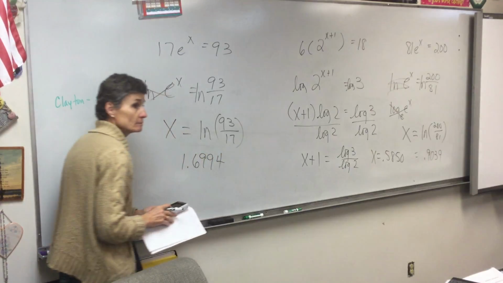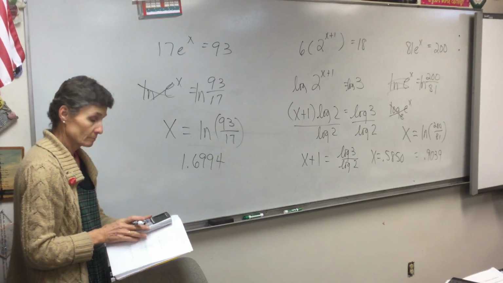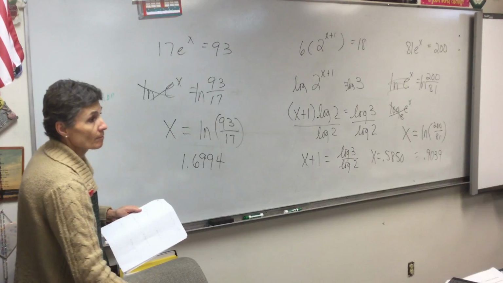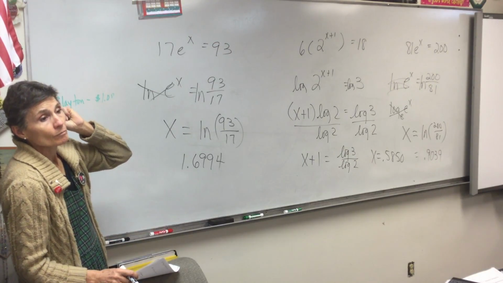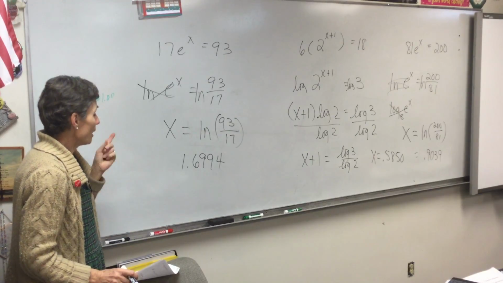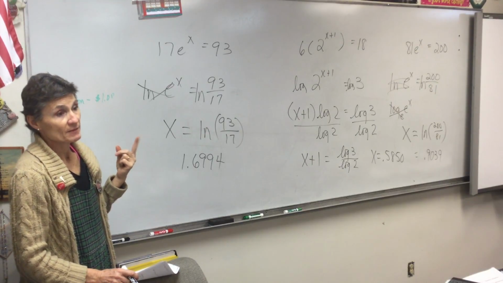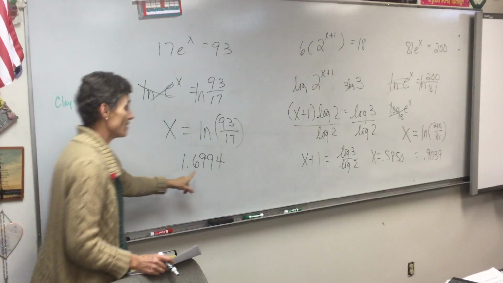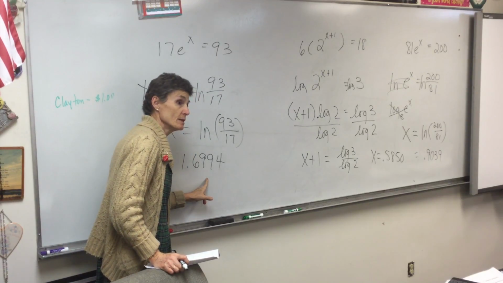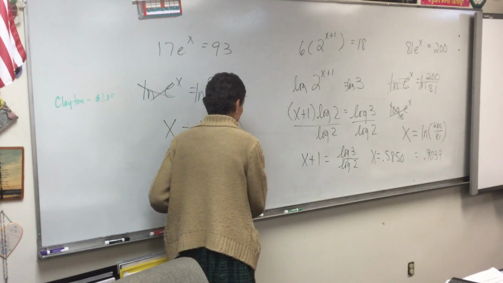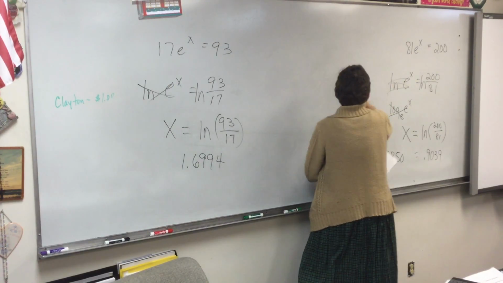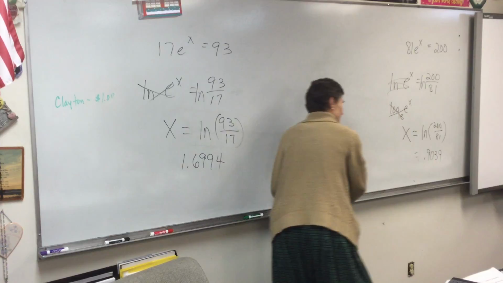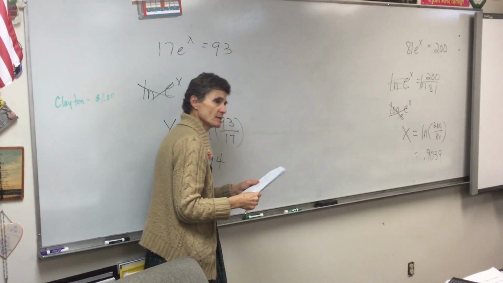1.6994. Yeah, Deshani? I put 1.700. It depends how you're supposed to round it off. If it says to 4 decimal places, then this would be the correct rounding. If it says to fewer than that, then you would have the other rounding. And there aren't any directions, so I'm just making up 4 decimal places, because we had another set of problems that said to do that.